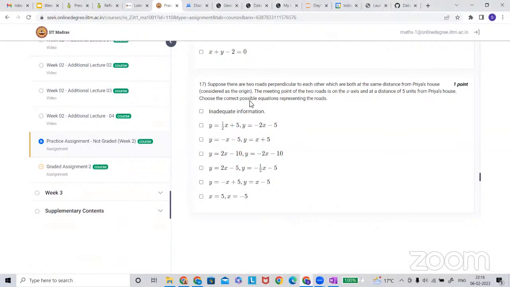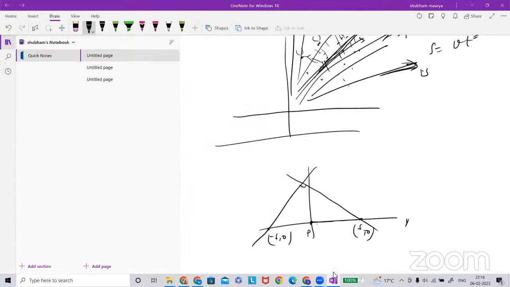It's going to be the meeting point of two roads, no? Okay, I got the question. No, the meeting point with the two roads. Separately they are meeting on the x-axis. Sorry, this is the x-axis. I thought it was the two roads are meeting on it. Yeah, I also thought that. That's why I'm asking: if you draw the graph, then it will be easier to understand. Yeah, I got the question.